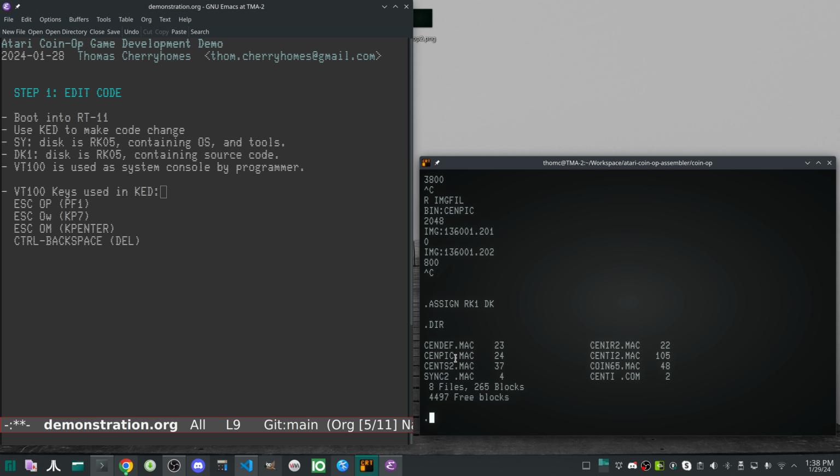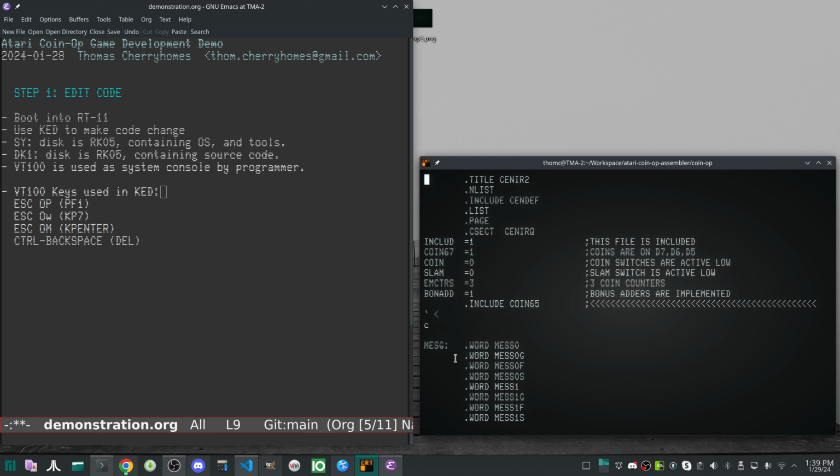With that, now we can immediately go in to start with step 1 of the process, which is to edit the code to do our change. To do that, we're going to use the edit command, and we're going to use the KED version of the editor. This is the keypad editor. It's a full screen editor. And we're going to edit the file SimIR2, which contains the IRQ handler, but it also contains the various messages used for various displayed strings inside Centipede itself.